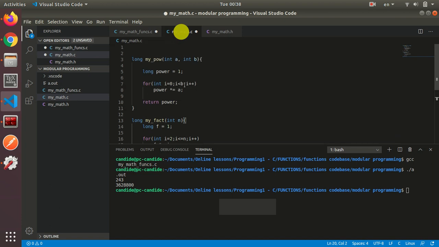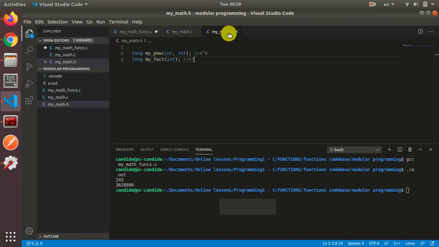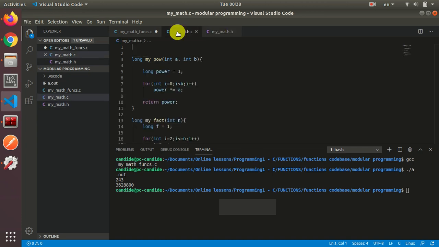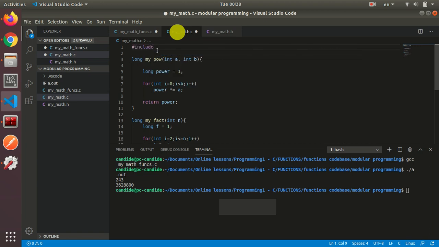But now there is another thing, not wrong, but kind of missing, which is if I want to use my math.h library files, declarations or prototypes, I will do an include statement here as well, this time including the function prototypes that I listed in my math.h. Now it's ready to be used.